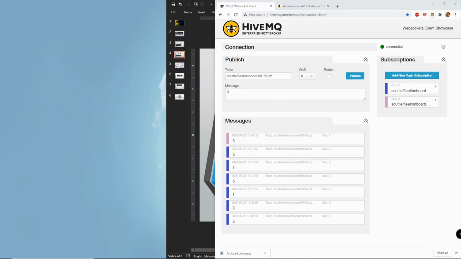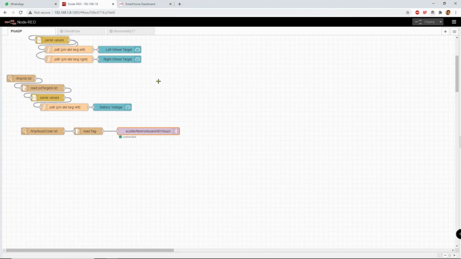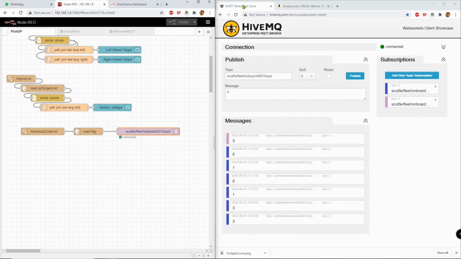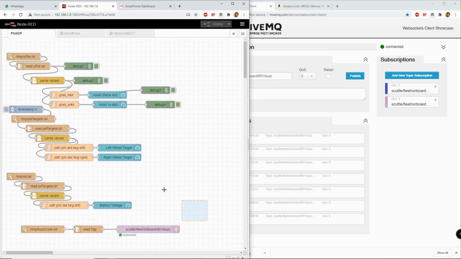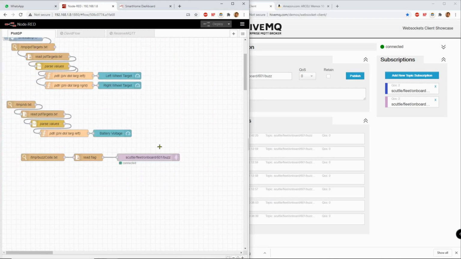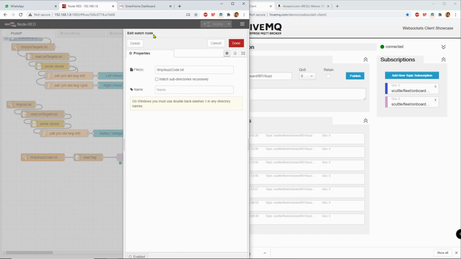Next, let's check out the Node-RED code that's being installed on this, on the Raspberry Pi or Beagle if you're using a Beagle. Okay, so you navigate to Node-RED, and then you can see everything up here is from my previous video, so that's all explained another time. All you had to add now is a watch node that's checking this file, tmp/buzzCode, with a camel case, with a capital C for the second word. Okay, and our text file has a camel case.